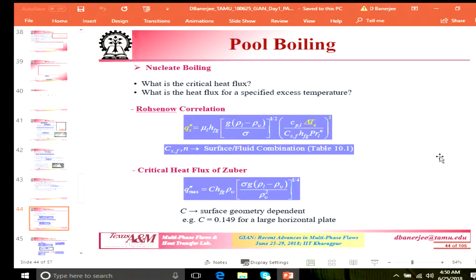So, remember in the first half I talked about this pendulum, and you shrink the size of the pendulum, the frequency goes up. So, this length scale also has an influence on the frequency of bubble departure. If I use two different fluids which give you two different boiling length scales, you will see that the frequencies at which the bubbles depart, whether it is in nucleate boiling or film boiling, whether it is at critical heat flux or in film boiling, will be proportional to that length scale L naught. We will look at it tomorrow.